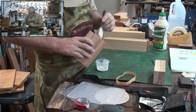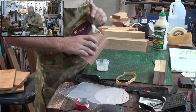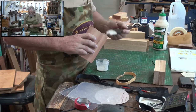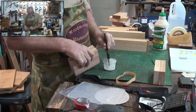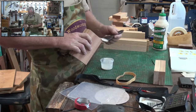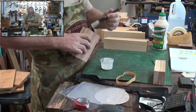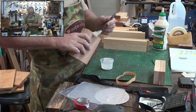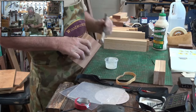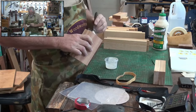This is a good method whenever you're doing anything with end grain, or if you're getting your own timber and cutting it down and racking it and stripping it out, glue the end grain, because that's where all your free water is going to come out of. And if it comes out too quickly, that's when you run the risk of having your timber split, which isn't good.